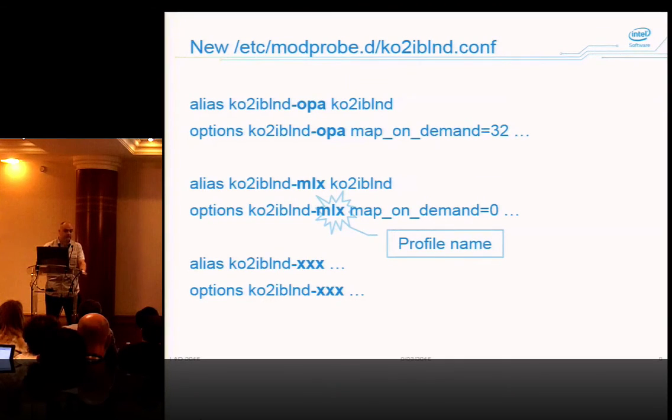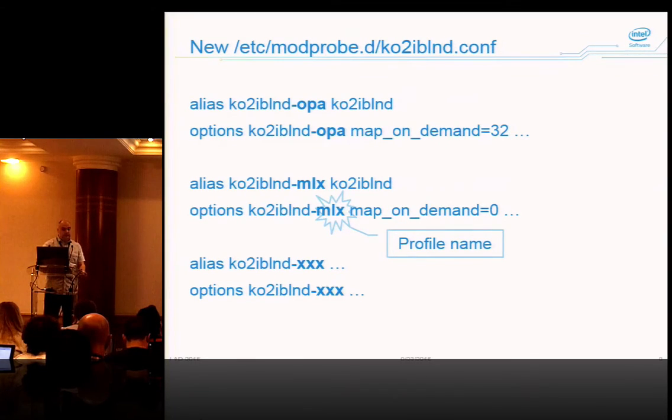You can choose any name. But what you will need is just to add 2 new lines in this file. The first line is mostly constant. The second line will describe your particular set of LND tunables which are optimal for a particular hardware configuration.